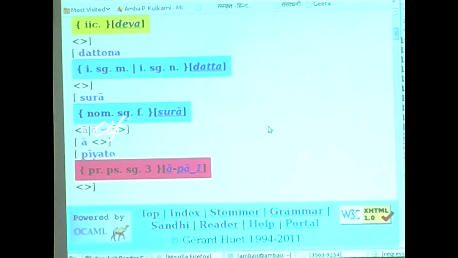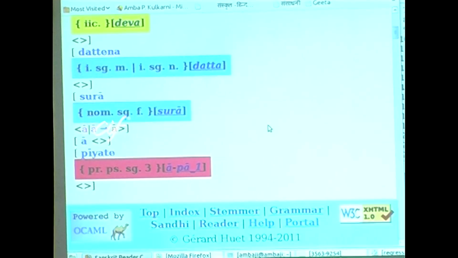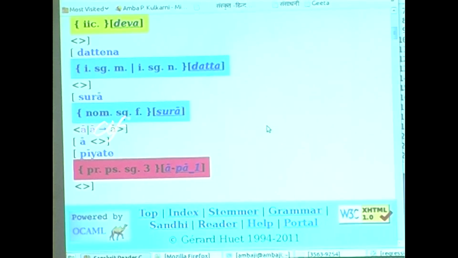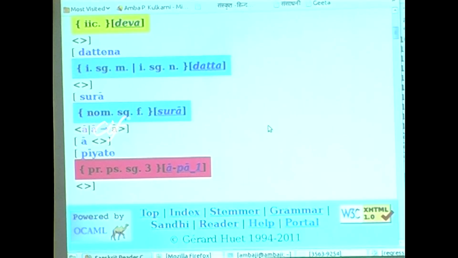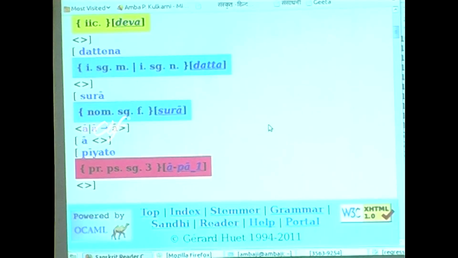The two are correct, isn't it? Apiyate is correct. Apiyate is possible. Yes, very good. We did not expect it, but it's okay. So the machine is right here. See, it gives us 2 solutions, but it's correct. So far, so good. So we give a clap to the machine.